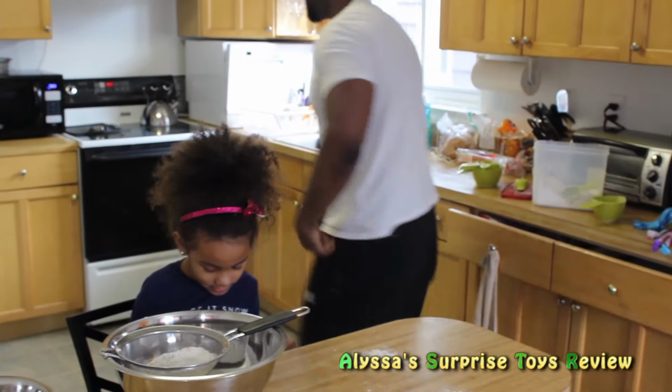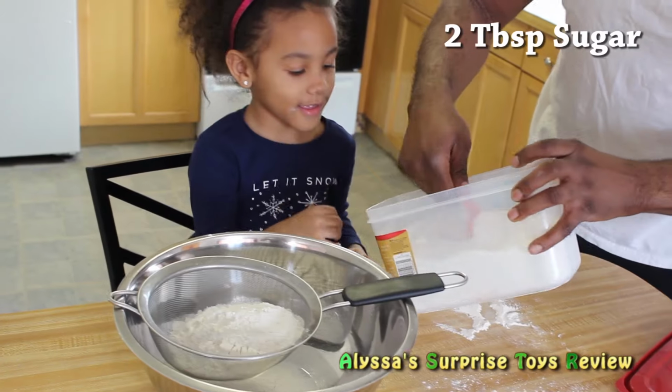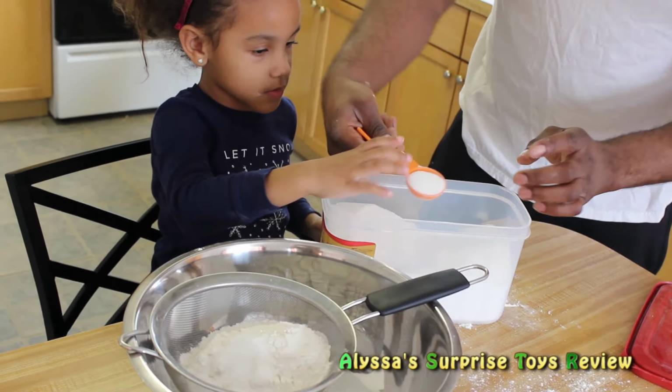Sugar. Say it louder. Sugar. We're gonna put in 2 tablespoons. Okay. I'll scoop it and you pour. You ready? Okay. Good. Pour right now. Good. Okay, one more. Okay, you pour it.